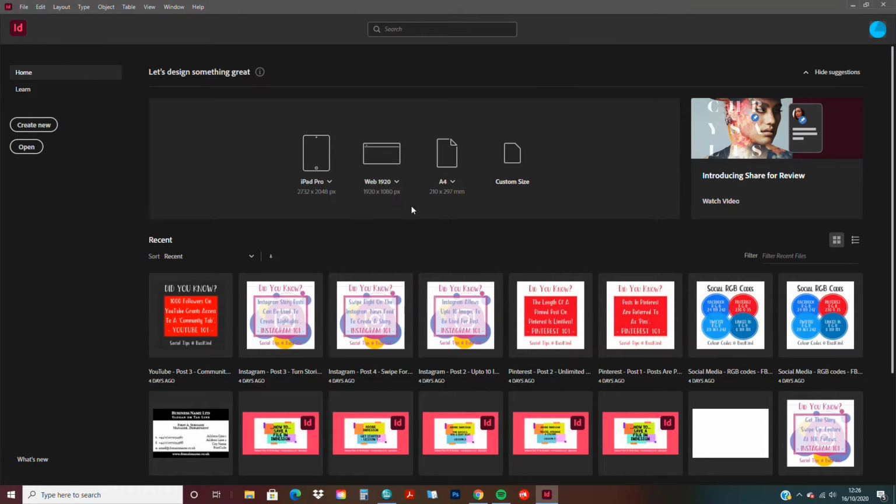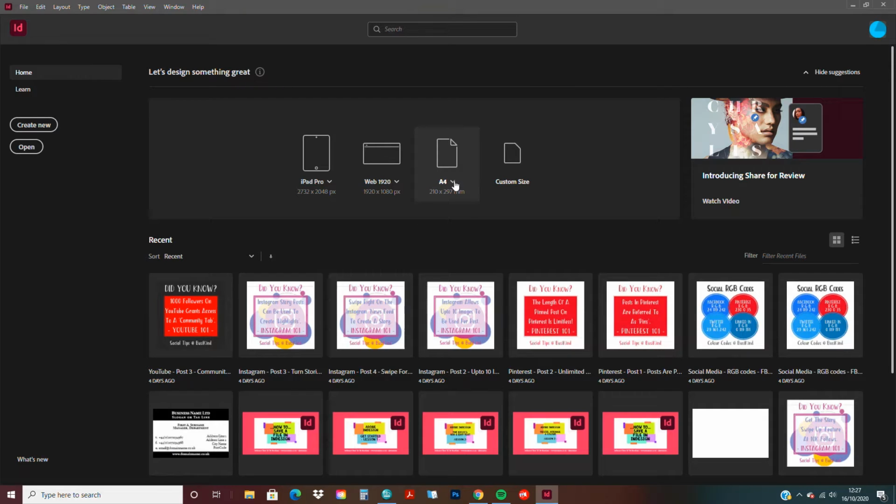Again, these were in pixels, so they are for something that involves digital, you're creating for digital purposes, and it's likely that your document will need a screen to view it. So over here on the third option, we have an A4 document, and underneath that we have a variety of other documents to choose from. This is presented to us in millimeters, which means it's for print purposes.